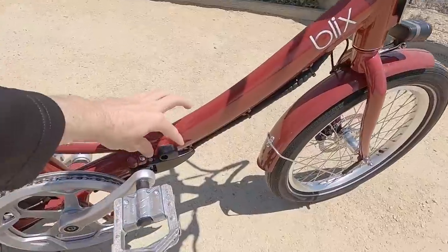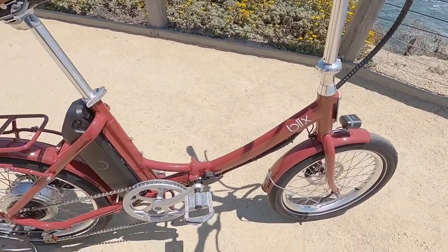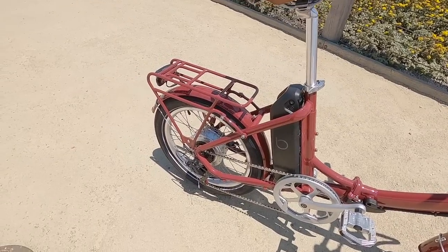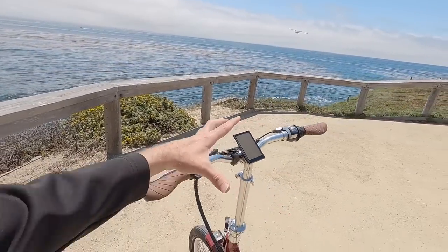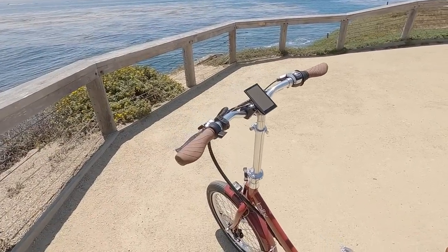And the joint still has this locking point. There's the other joint. I'm going to do the folding in a second, but I want to make sure we cover the rest of the bike first. Fairly short stem, so you're not doing a whole lot of extra reaching and leaning forward. Raise that a little bit if you need to.